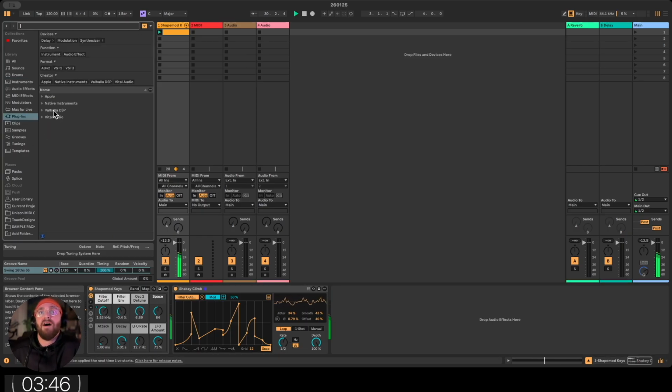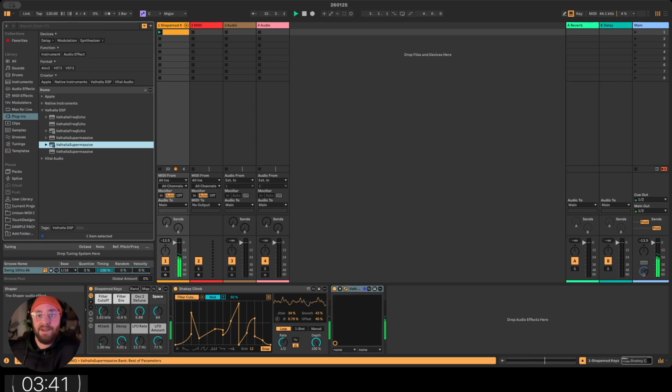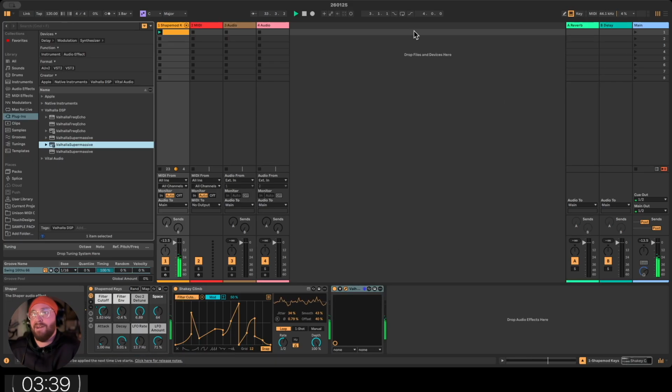Okay. What I love using is Valhalla Supermassive. So that's what we're gonna do here. Oh my god, you can't see the. Okay, I'm gonna just play around with a Valhalla Supermassive preset. I love the reverb presets. I love the large preset, serious major echo hall. Let's see what that does. Spacey. Okay.